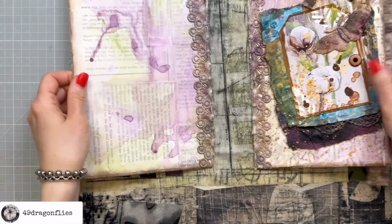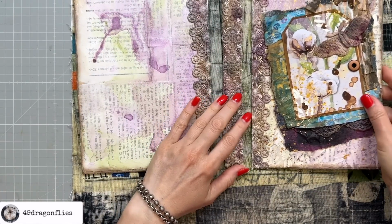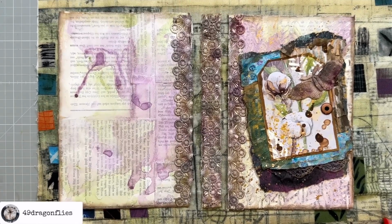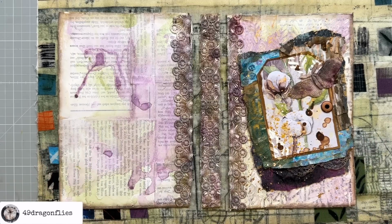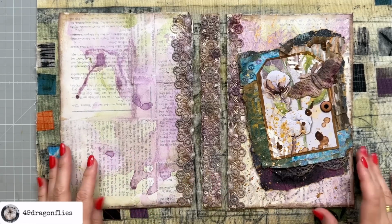Let's turn this. Oh yeah, I think that's actually even better. Sorry, I'm a bit out of frame. There, I think that would work very well. Unfortunately, this is the middle of the fabric piece, but I'm gonna go with it.